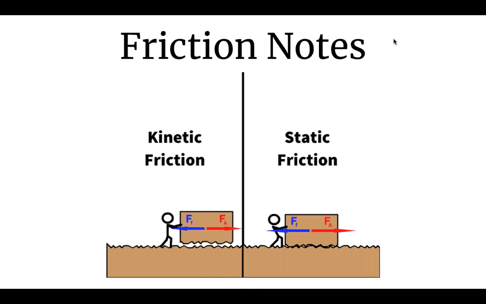You can see in the image here, I have two different types of friction, kinetic friction and static friction. These are the two we really are going to go into today. I'm going to go into a third one briefly, but it's not super important for AP Physics 1, more important for AP Physics C. So I want you guys to know that it exists. We don't need to quantify it.